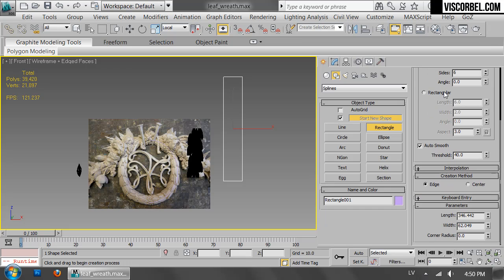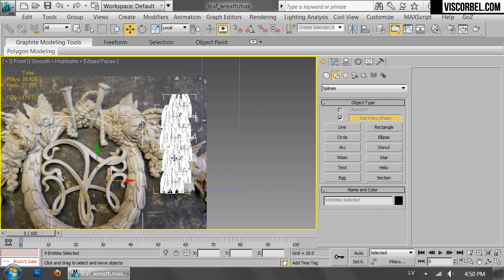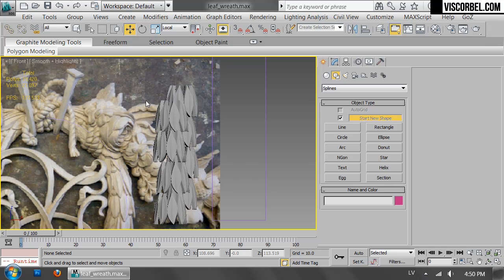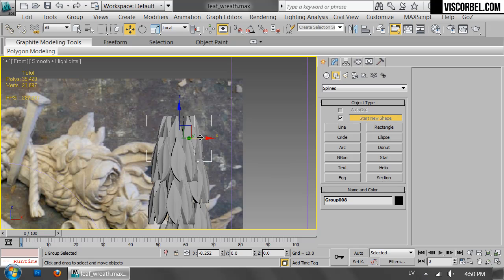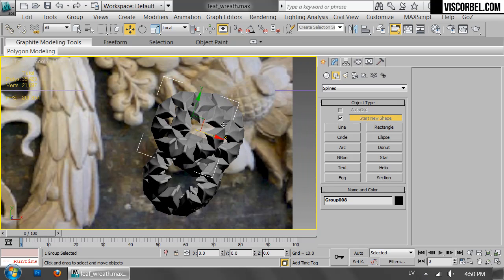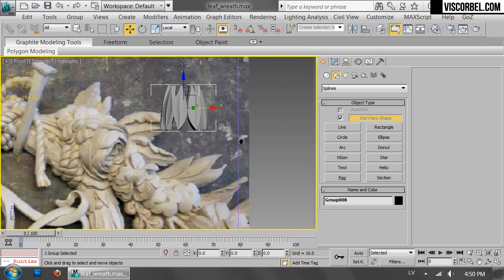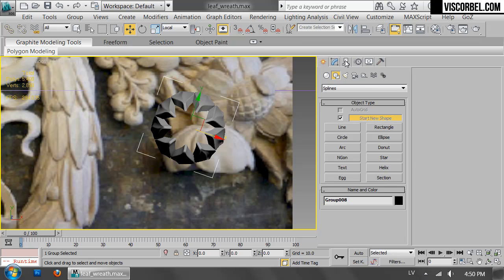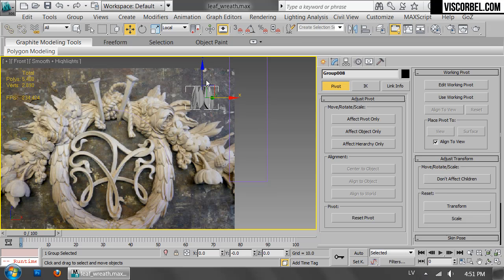So let's make a box or a rectangle that's 312 units long, and that's about the length we need for. Okay, looks like we have something wrong here. Looks like for some reason we got offset. I'm just gonna fix the stack.